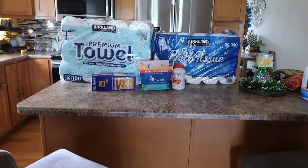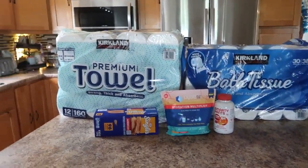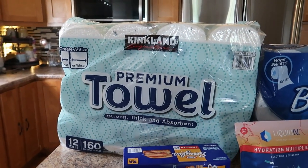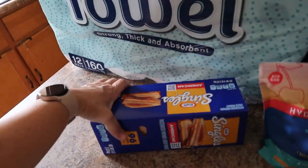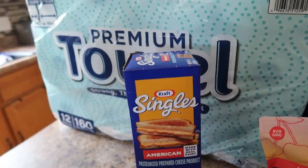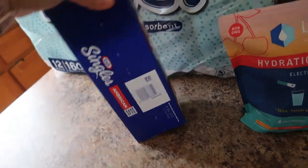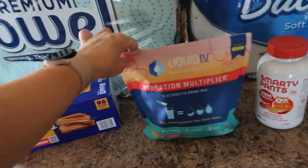Okay guys, as promised I'm back — it's about an hour later. My husband just got home from Costco with a few items. From Costco we got a big package of Kirkland paper towels and Kirkland toilet paper. I needed bags of Mexican shredded cheese, but there was a miscommunication and he bought Kraft Singles instead — which we do use, but didn't need right now. That's 96 slices expiring in November, so we'll need to work through those.